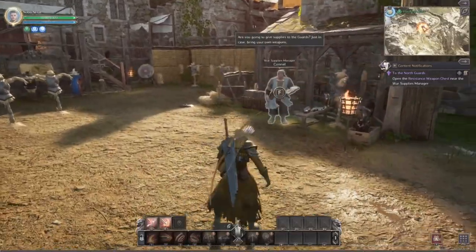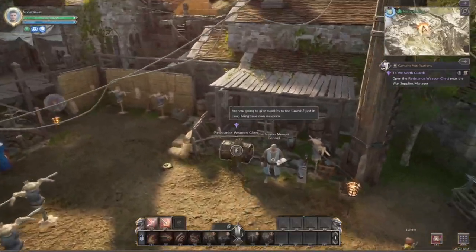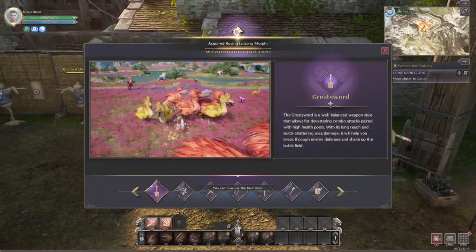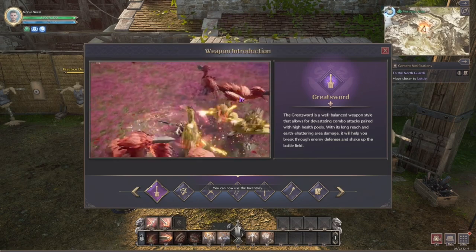Hey, bruh. Here, you have a weapons chest for me. Yep. Just in case. Bring your own weapons. Yeah, of course. There's a training dummy over there. So you can practice with your new weapon.